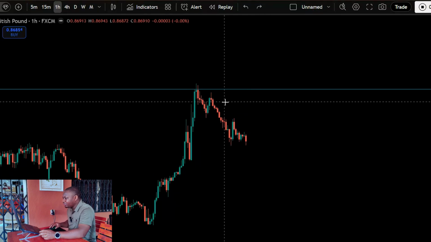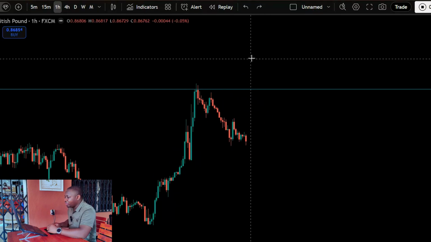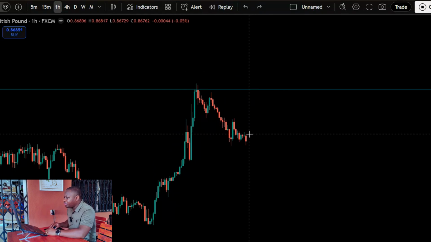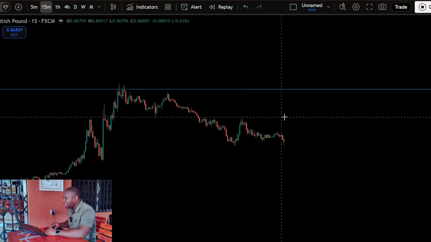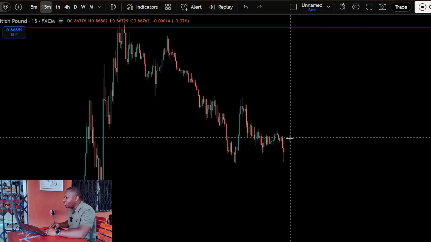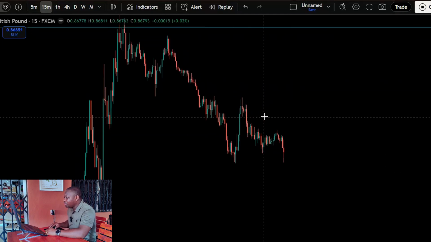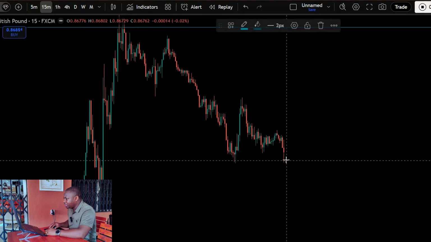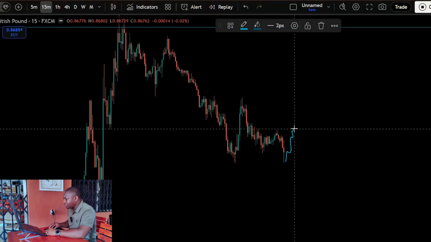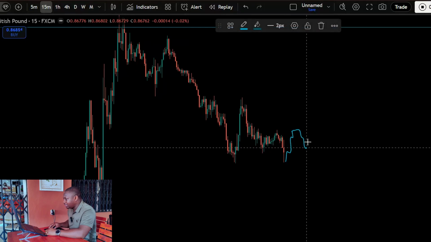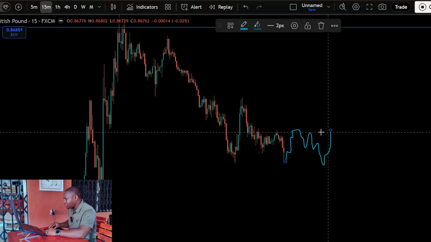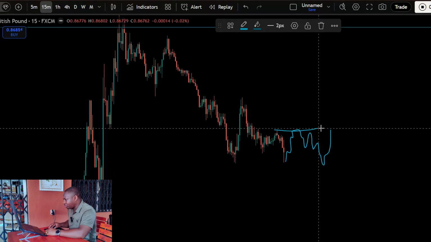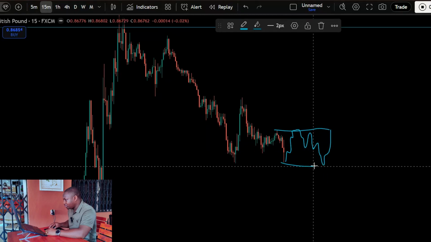Now in case the price has not developed into that, I will also prepare myself for a different scenario. So I'll just go to the 15-minute and then filter it a little bit down so that I could have something more clear or meaningful. So over here, what I'll be doing is just waiting for the price to form something like this. Okay? And I'll explain the reason as to why.